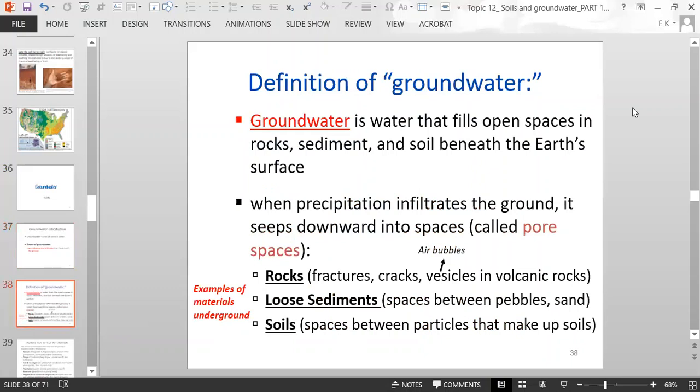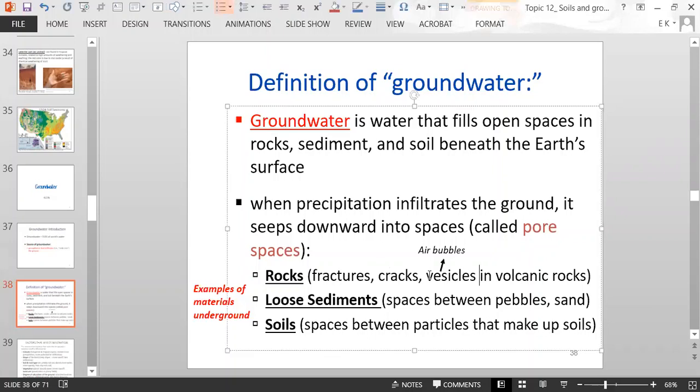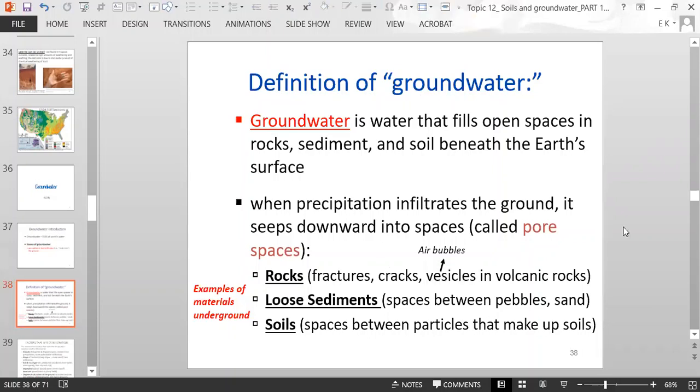So groundwater is water that fills open spaces in rocks, sediment, and soil beneath the Earth's surface. When precipitation infiltrates the ground, it seeps downward into spaces called pore spaces. So in rocks, the pore spaces could be in fractures, cracks, or air bubbles, which we called vesicles when we talked about volcanic rocks.